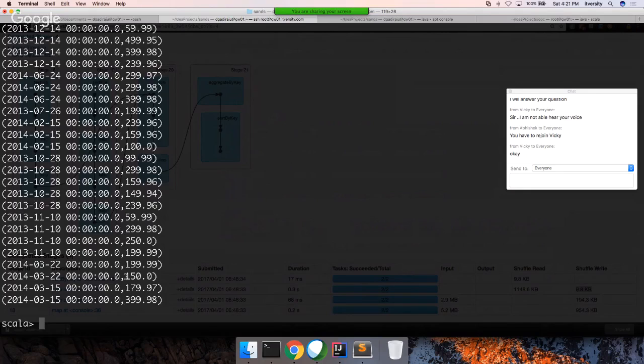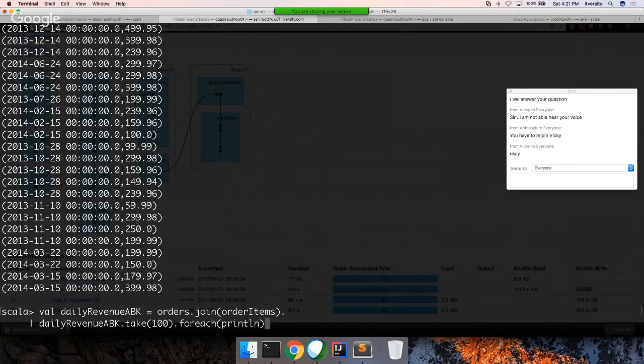Now closely follow it because this will actually explain the syntax difference and also I will try to explain how to write the aggregate by key logic. And it is very important to follow. It's a little bit complicated. Aggregate by key is one of the complicated aspects in Spark.